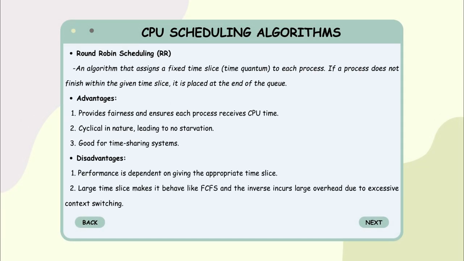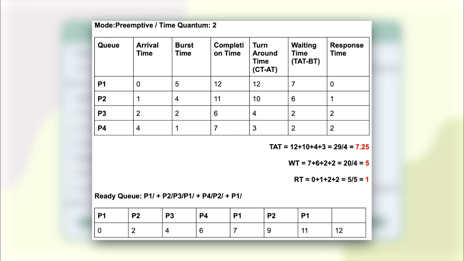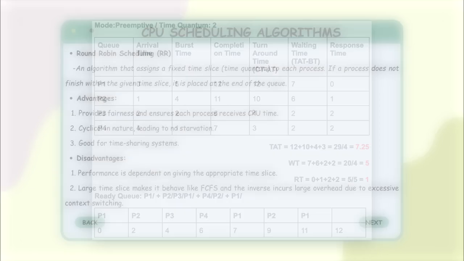Round robin is the algorithm that uses a time quantum wherein it assigns a fixed time slice to processes. This algorithm is preemptive and it uses a time quantum to give a time slice to processes. In this example, we can see how the time quantum works when the processes are interrupted evenly. This works by having the processor execute each process bit by bit. When a process is interrupted, it moves to the back of the current queue and will be assigned a time quantum again later on. We also included in this example a ready queue, so we can visualize the interrupting of processes better as it moves back to the queue.